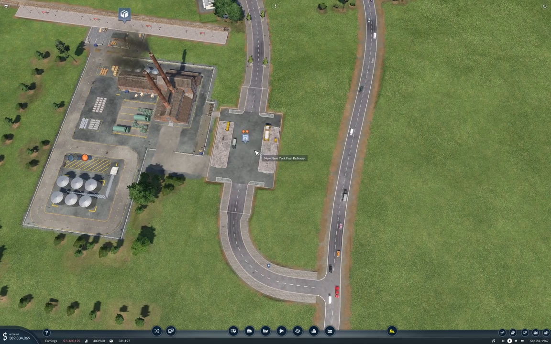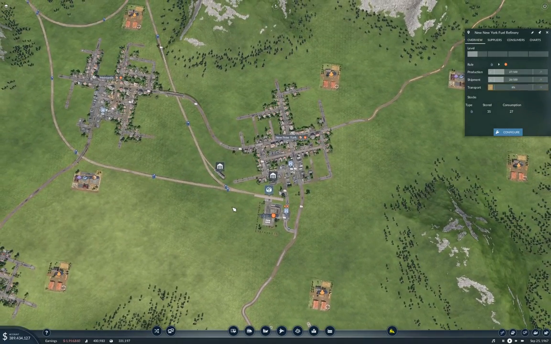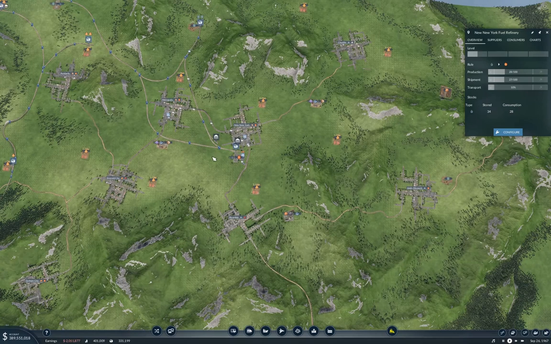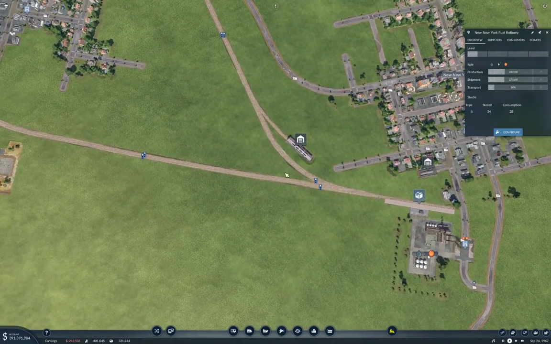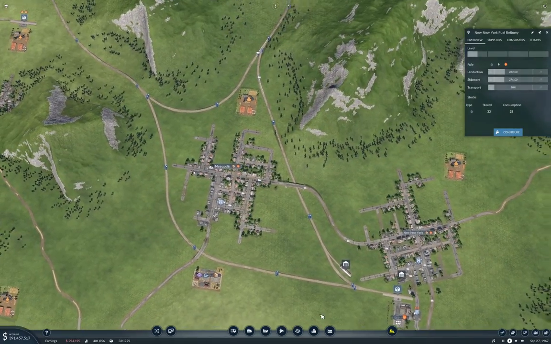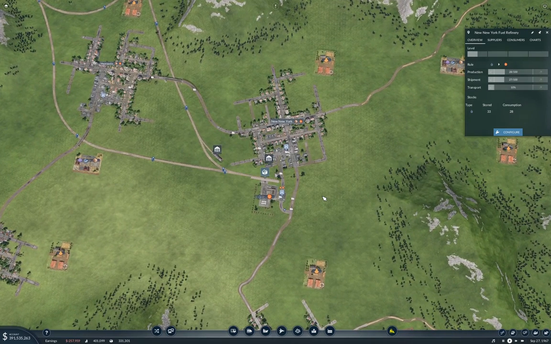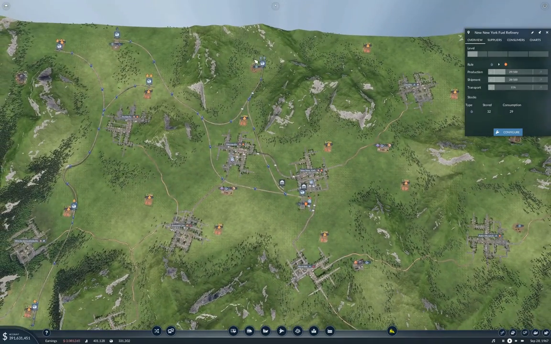Okay, so we've got fuel being delivered now. So off camera, I might connect the other oil well to this, which will come in through here. So that means that the two-way track here actually makes sense. Anyway, that's not important for the moment. That's going to be all for this time. We've got this part functioning. So, yeah, I guess that's going to be all for this time.